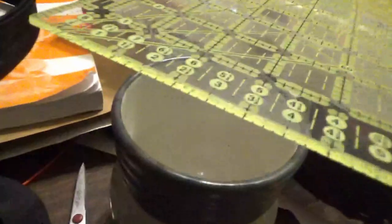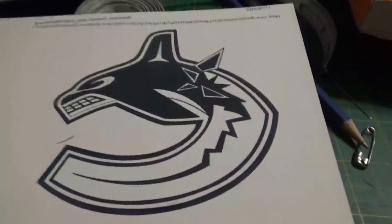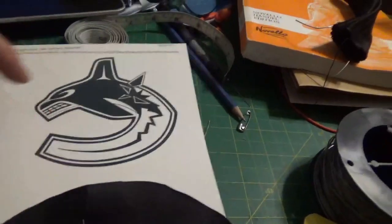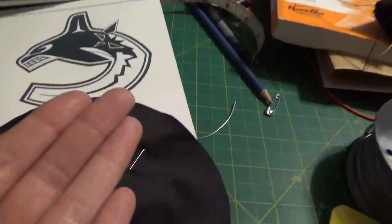Also, in the interest of being extra, most of the hockey pucks in the NHL have the logo of the team on the top, so I cut out my circle here and I'm going to do an iron-on transfer of the logo onto here. It's backwards because this is just iron-on transfer, so I turn it upside down onto this guy and then iron it on so it will be facing the right way when I'm done.